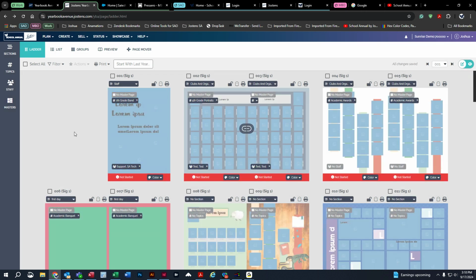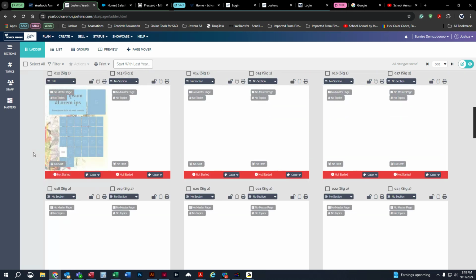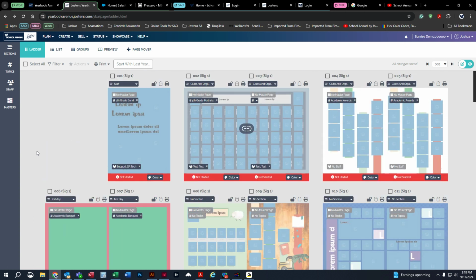it usually takes a minute or two, but everything from last year is now on your pages. So now all you have to do is just click on your pages and start working on them, or you can go in and start manipulating your pages or do anything you need to do. So that's all on there right now.